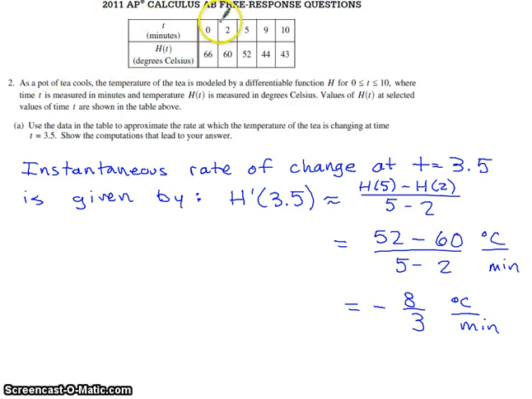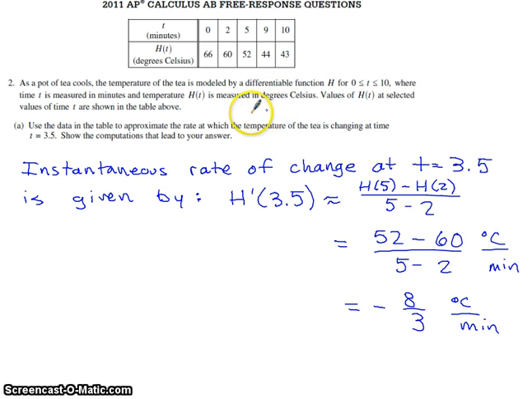So this is number 2 from the 2011 AP Calc AB, and this was actually also on the BC exam. So this was one of the problems that appeared both places. And it's a calculator problem, and it's pretty typical of a lot of calculator problems. They give you this table of values, and they're asking you to do these different things as you go through the 4 pieces of this particular problem.